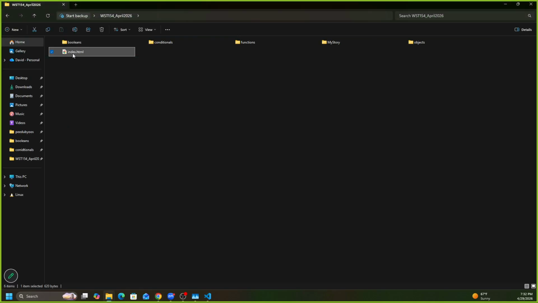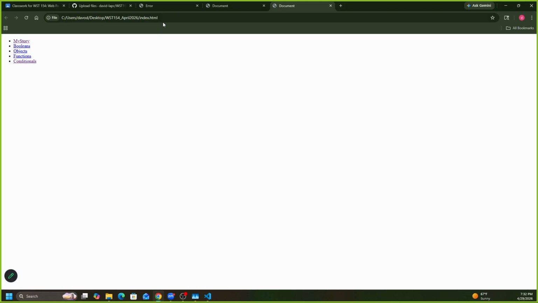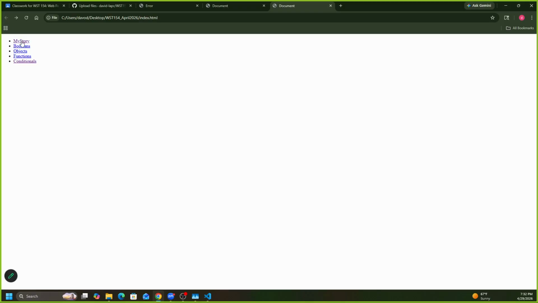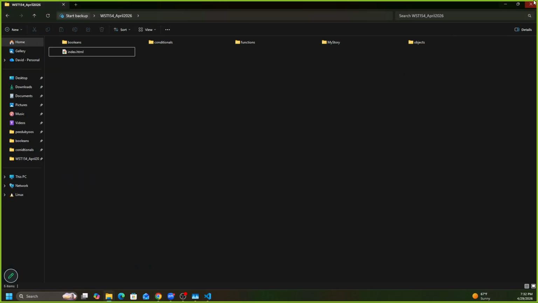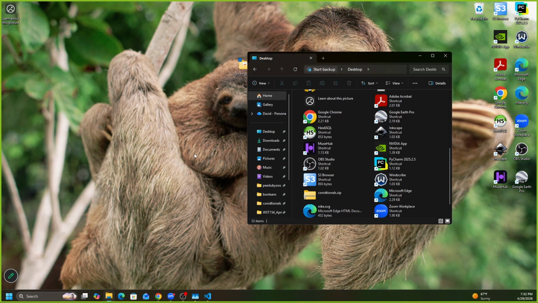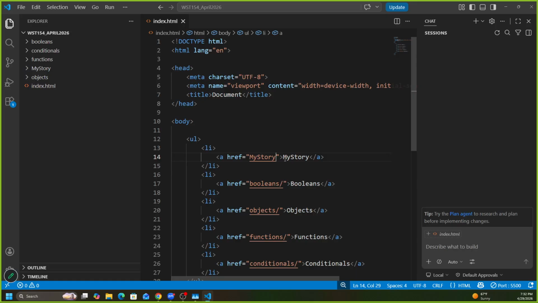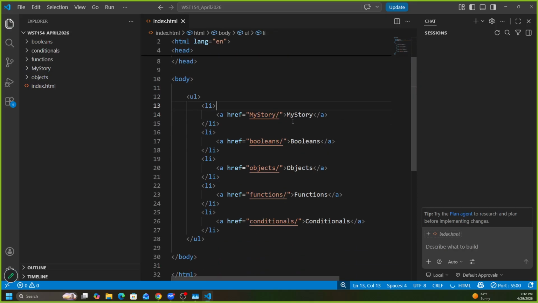When you double click to open it, the links don't really work without putting the file name. That index.html thing doesn't really apply if you're just double clicking from here. But anyways, I think doing it this way with the forward slash is probably the best way to do it.